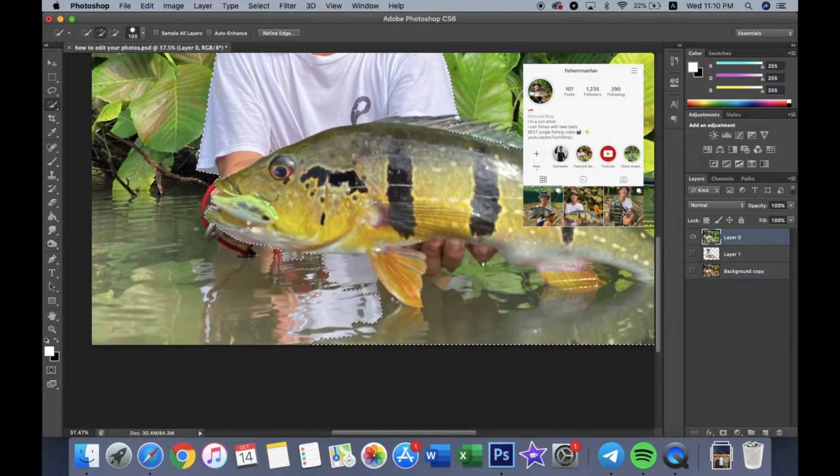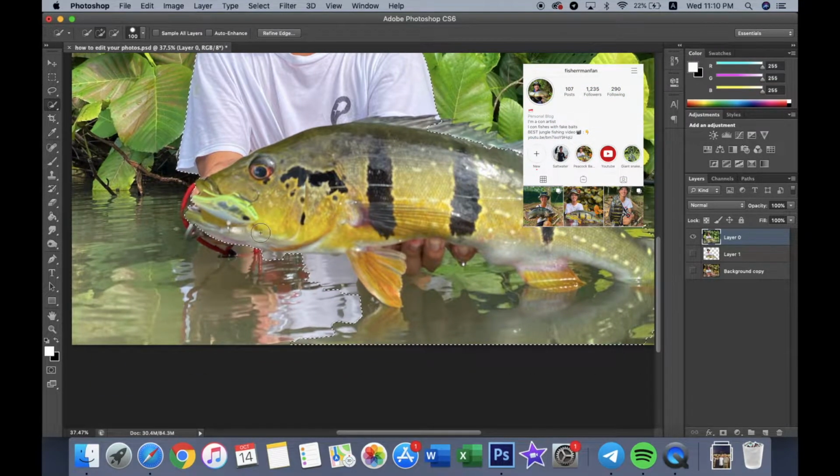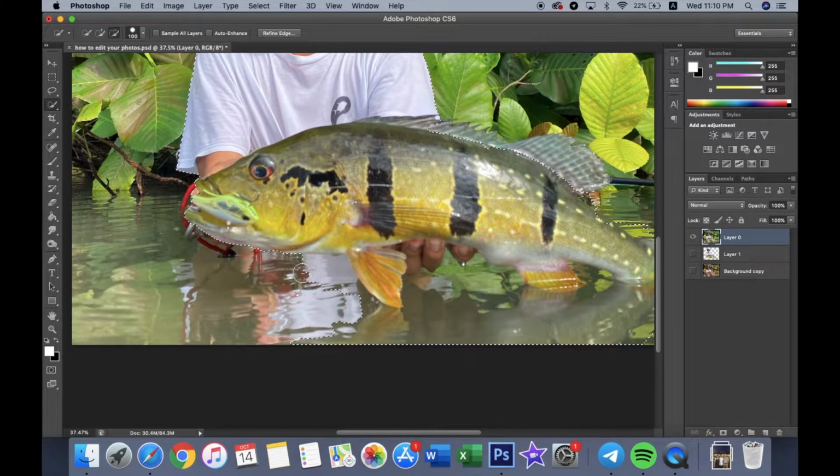After selecting yourself and the fish, you're good to go. It can be a bit tedious if the background isn't cooperating, but it should be done pretty quickly.